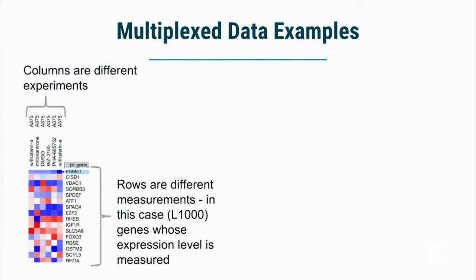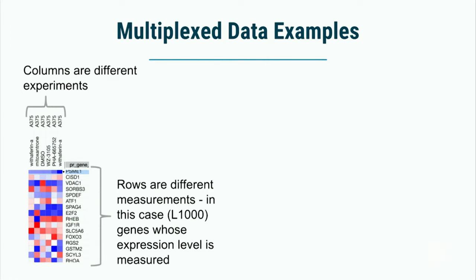And I'd like to give you an example of what we mean by how we think about our multiplexed assay data. It's basically a matrix. The columns we think of as different experiments we've conducted. In this case, I've labeled the columns of this matrix. The matrix is represented as this heat map.